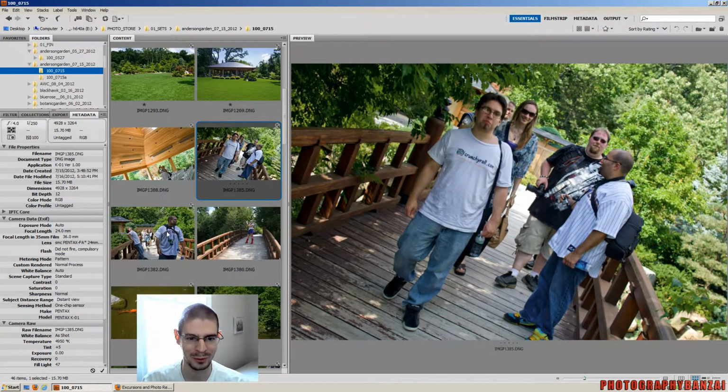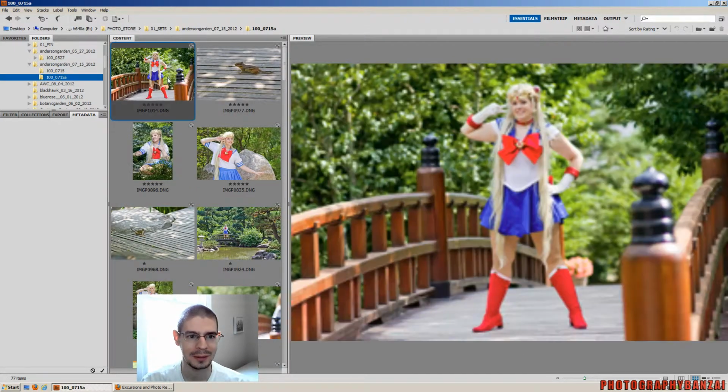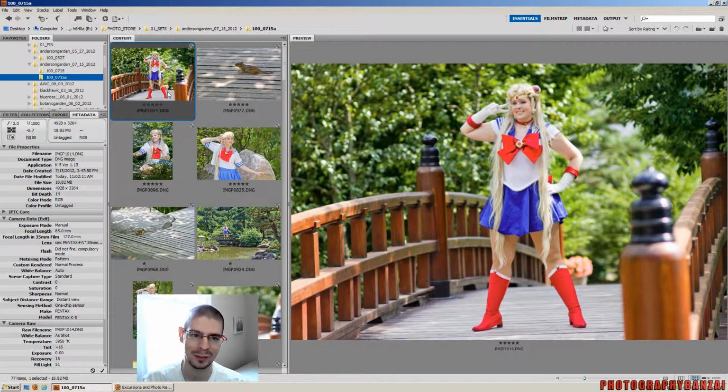There's a group photo, another group photo. Actually, I like this one. It's got a lot of emotion to it. Next group. Here is the cosplayer again. I like this photo. It looks slightly off focus, but even then it's pretty interesting. And it's, of course, with the 85mm lens f2. So if the focus were better, camera's not doing what it should do, but I still like the photo.